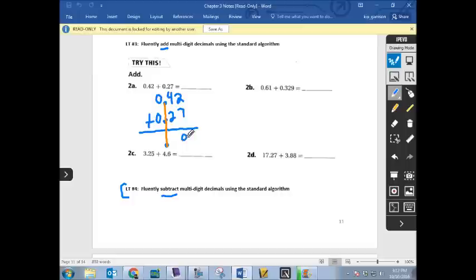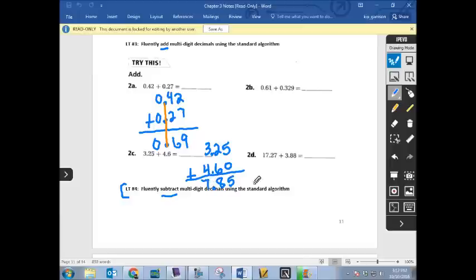So 2 plus 7 is 9, 4 plus 2 is 6, 0 would obviously be there. The only thing I'm going to show you is this one here. I could see a mistake happening. Just make sure if it's 3.25, again, it's all about lining up your decimal, plus 4.6 must go here, which means you're going to need to add a 0. So you see how I lined up everything. The ones place, the tenths place is lined up, and then I added a 0 there to line up the hundredths, and then you would add from there, bring your decimal straight down, bang, 7.85.